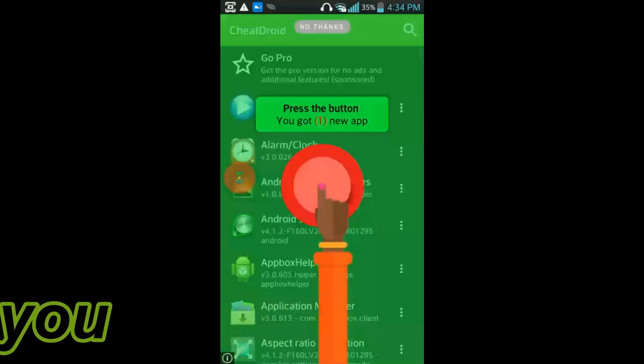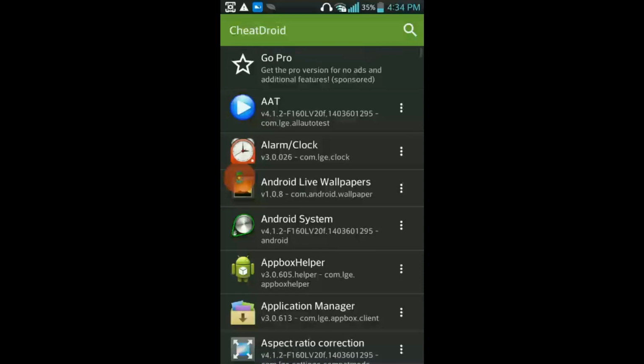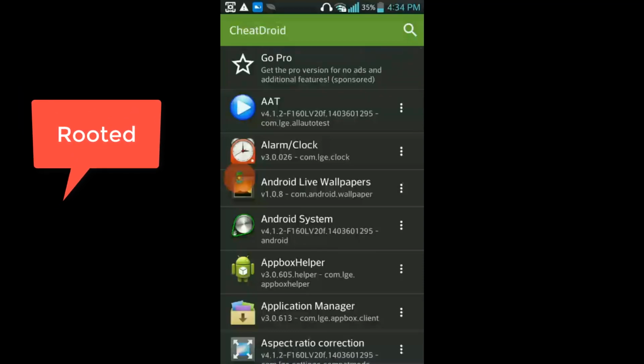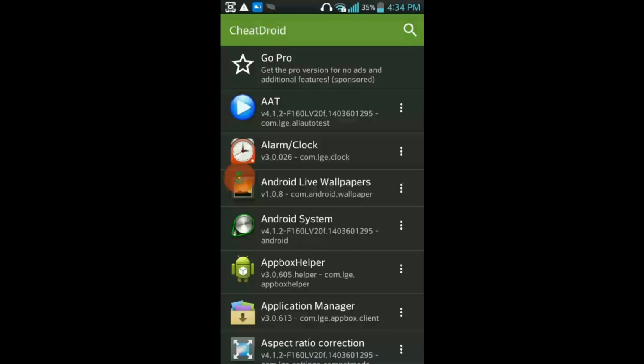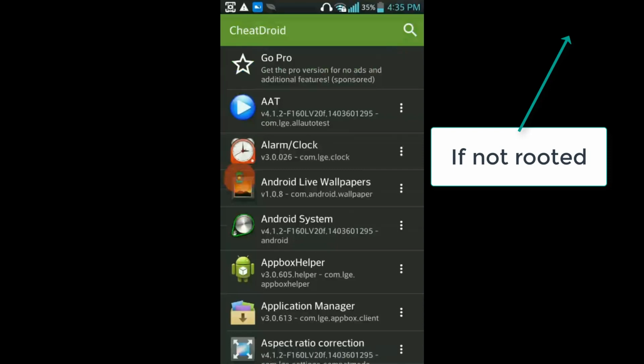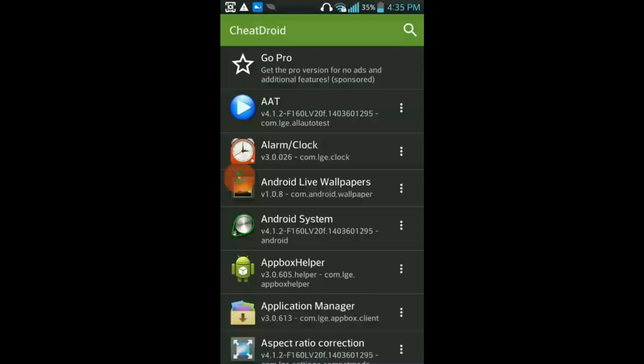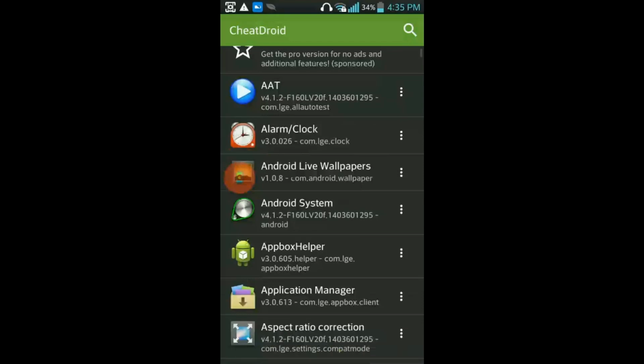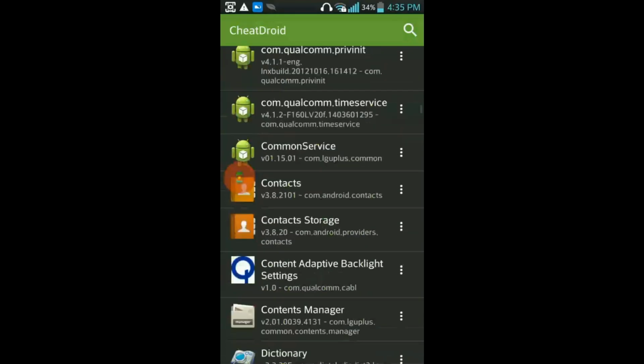Okay, here I need to tell you something, that your mobile should be rooted to run this application. If your mobile is not rooted, then this application will not work in your mobile. So you need to have your mobile rooted first. If you have not rooted your mobile, then go to my other tutorial from here, and in that I have explained the whole process of rooting, how to root your mobile in one click, and cons and pros of rooting your Android mobile. So go to that tutorial.